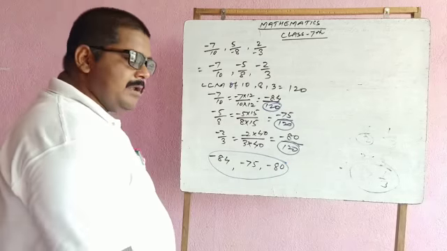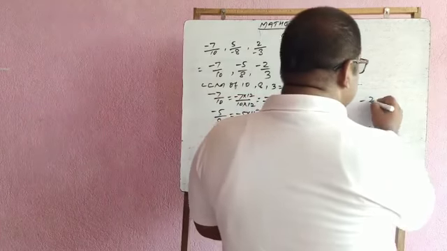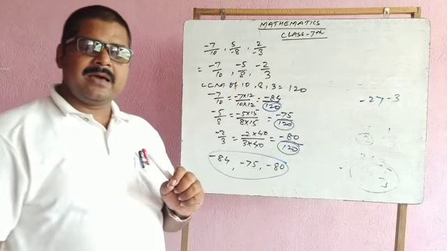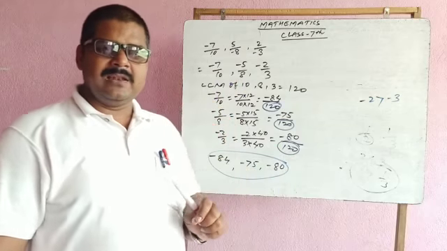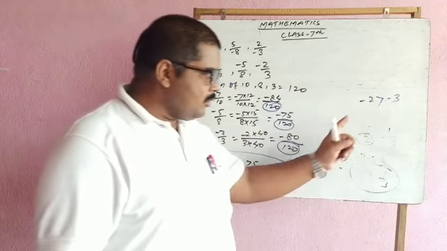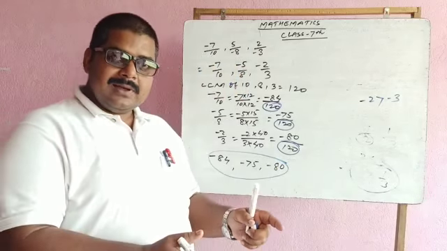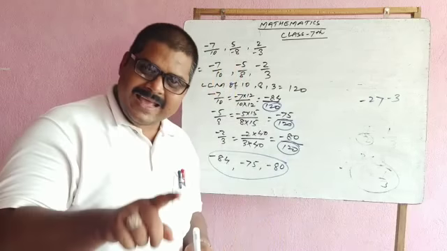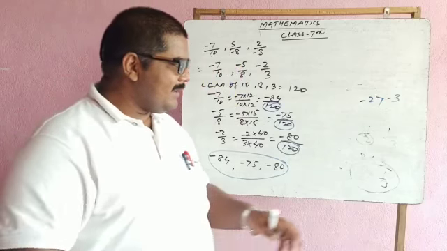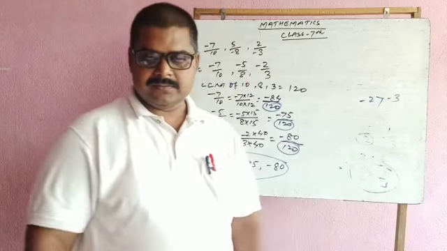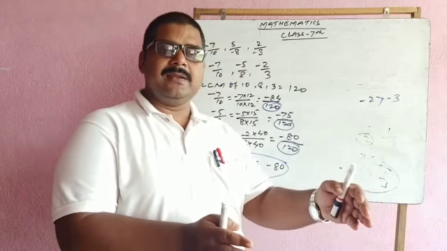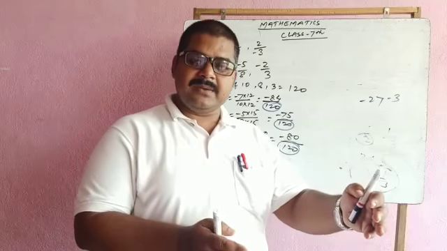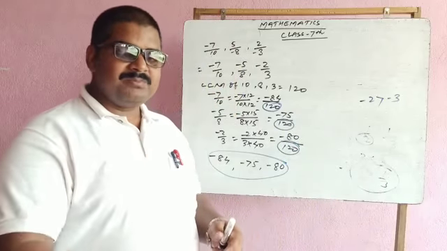You know very well that minus 2 is greater than minus 3. In the case of negative integers, the one which has the least absolute value must be the greater one. Minus 2 has absolute value 2, minus 3 has absolute value 3, and 2 is less than 3, and this is why minus 2 is greater than minus 3. There is a huge difference between positive and negative: 3 is greater than 2 because of the positive sign, whereas in the case of negatives, minus 2 is greater than minus 3.